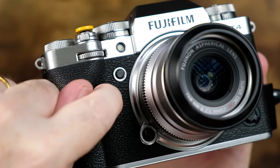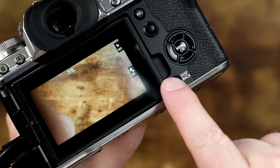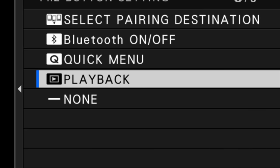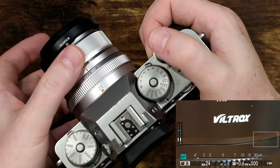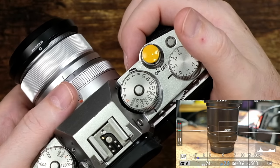So I did come up with one other workaround. I use this button right here, because when you're holding the camera and you've got your fingers right here, it's very easy to press that button and not shake the camera, and pull back out of that focus frame. Simply press and hold down the DISP back button on the back of the camera, find the button, go into the settings and look for focus check. Now, lightly rotate the lens focus ring, check your focus, and before shooting, if I want to see the frame of my shot, I take my finger and lightly press the front button — just like that. That's the best workaround I've been able to find.